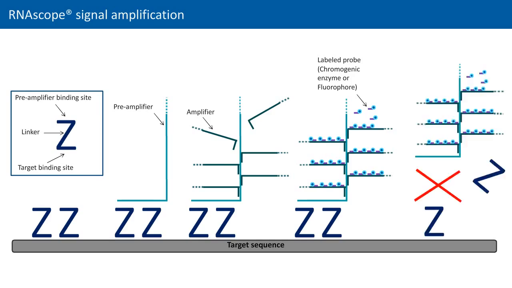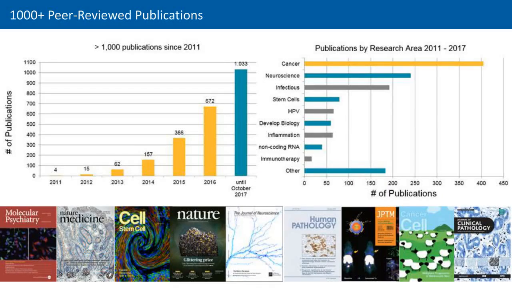Lastly, background is suppressed by the RNAscope assay because the signal is dependent on two Zs binding next to each other on the target sequence. If both Zs do not bind, then the preamplifier cannot form a stable hybridization at the top of the Zs, and the amplification tree cannot be built. Consequently, no amplification of non-specific hybridization occurs, resulting in little to no background signal. Combined, the unique probe design and the amplification system ensure a high signal-to-noise ratio.